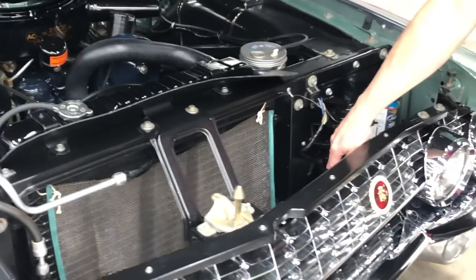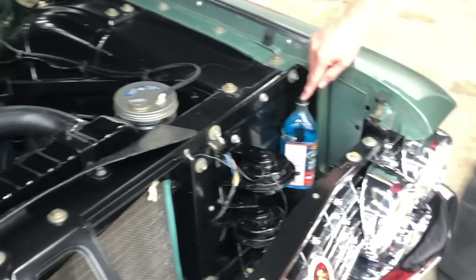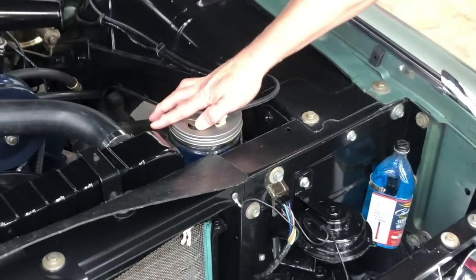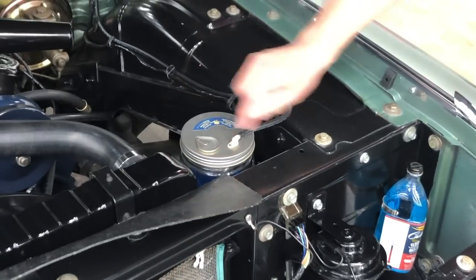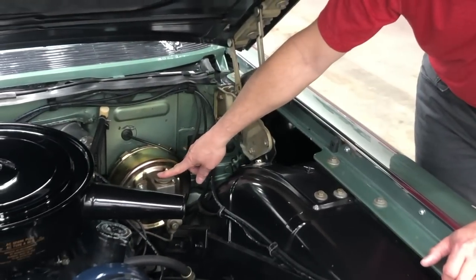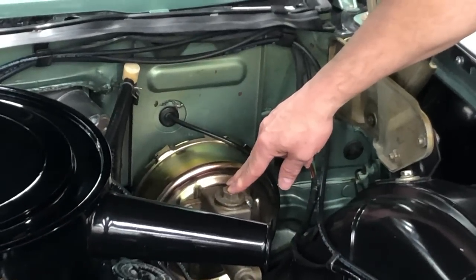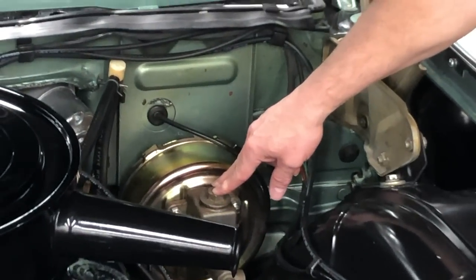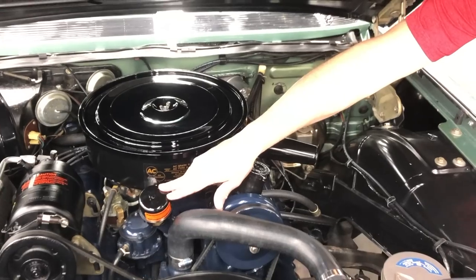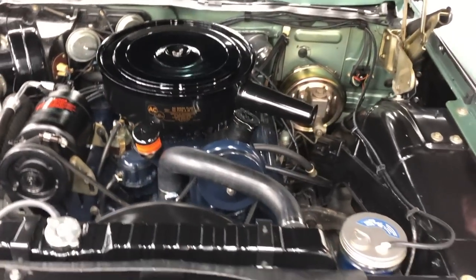This car doesn't have the trumpet horn that was an option on the Eldorados, but it does have low and high note horns. There's a little dealer accessory here — a windshield washer fluid filler — where if you ran out of fluid on the road you could fill it up by simply moving the little hole and closing it back over. Something else still on 1961 is a single-reservoir master cylinder — all the more reason to have an emergency brake just in case. They're very reliable as long as you maintain them correctly. You can see the power steering pump, oil breather, and filler caps here — a pretty basic but very strong, durable engine that powered this 1961 Cadillac.